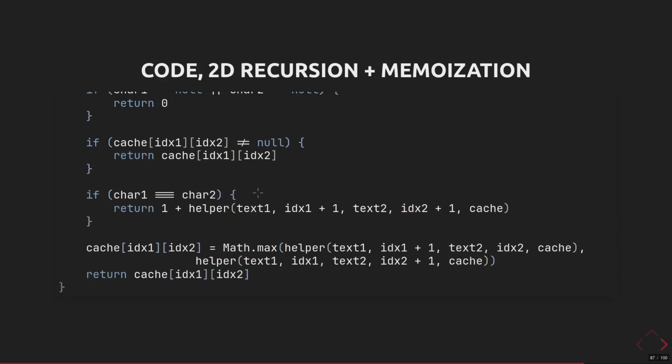But it's a little bit inverted from edit distance, because when the characters match, that's when we add something. When the characters don't match, we don't add anything. Notice that there's no +1 here. Because in the longest common subsequence, we find the things that we don't have to change. We don't have to change anything when char1 equals char2, and then we increment both indices, because that index is taken already.